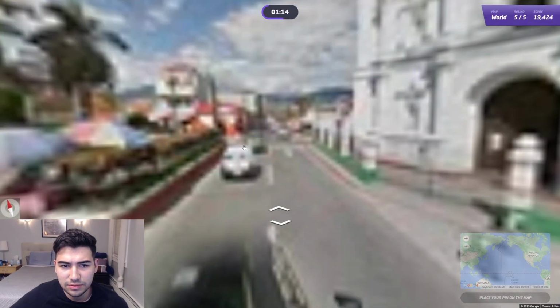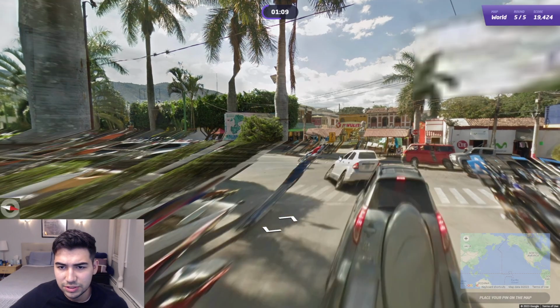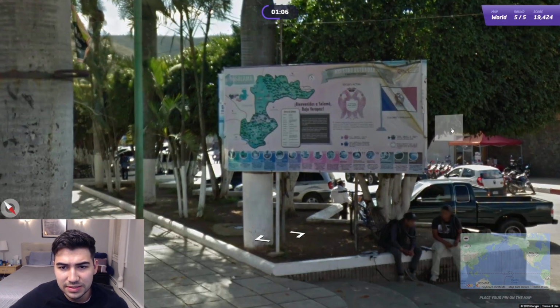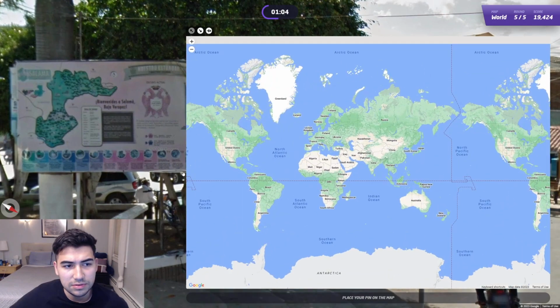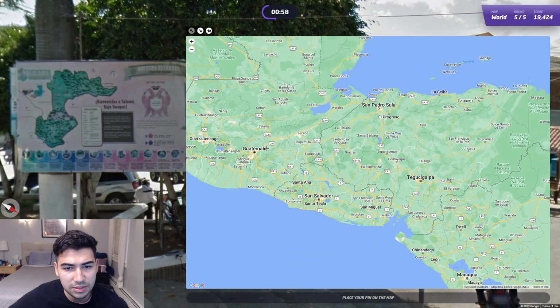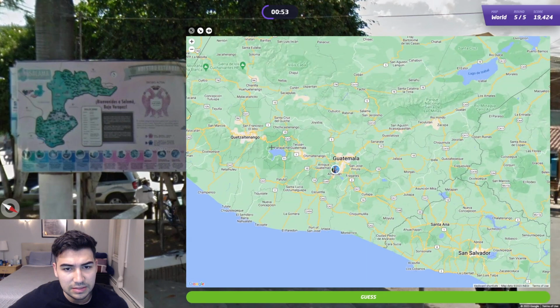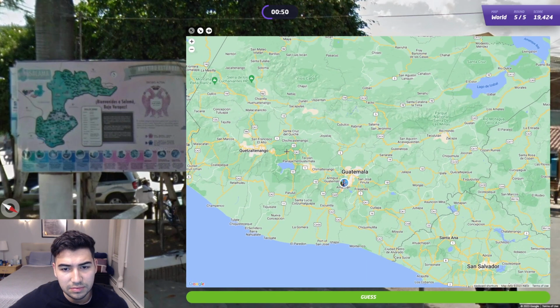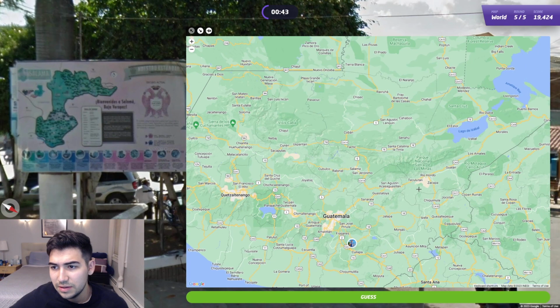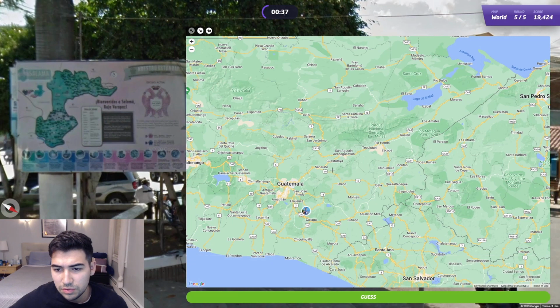Minute 16. I do need to start looking soon, but I am just poking around, hoping to find a region name, because I have a feeling this place is not huge. So there's the shape of something that isn't the shape of Guatemala itself, but possibly the shape of a region, which I like to see. Let's put one down just in case and say, I don't know, somewhere in here. I think seeing that actually made me less likely to find it, because now I'm looking for that shape rather than the name. So maybe I don't look for that.